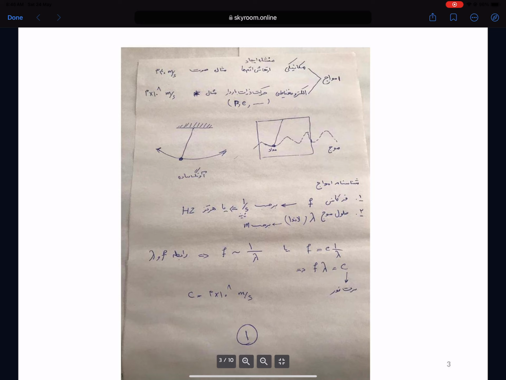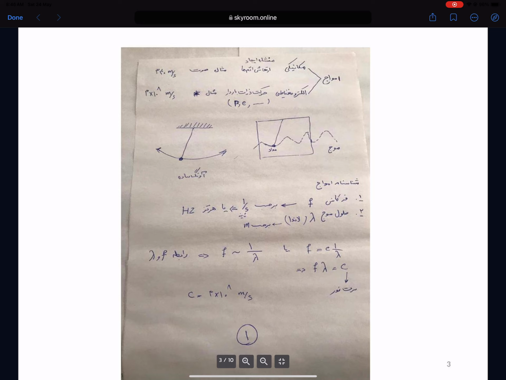And you know from high school, the mechanical waves for propagation in space need a medium, because as I told you, the origin of mechanical waves is vibration of atoms. So we need a medium for propagation of the mechanical waves. For this reason, mechanical waves are very sensitive to the medium properties. So their velocity or their property depends on the situation and condition of the medium.